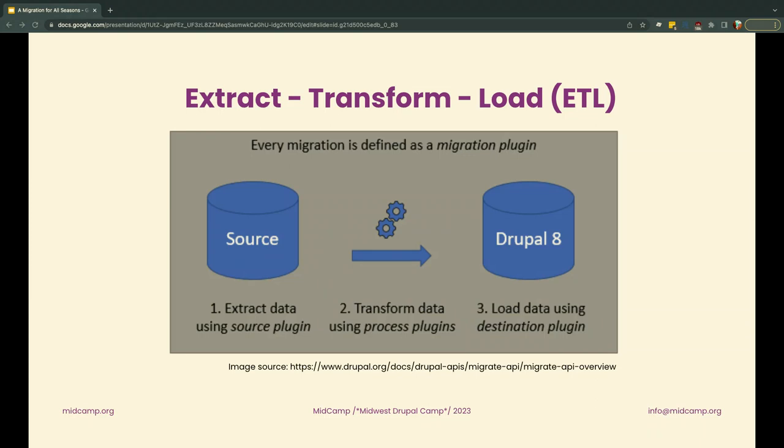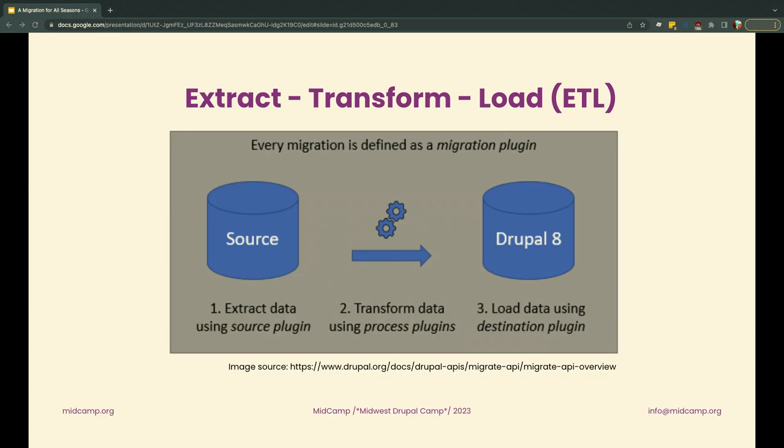And then we have our destination, which is something in Drupal, because we're migrating into Drupal. So usually this is a node or a taxonomy, but there's other destination plugins. You can just save your data into a database table, and the migration API will handle all the SQL commands that are needed to save the data. I find that I've never really needed to write a custom destination plugin. Maybe you need to do that if you're using like a custom entity or something, but usually we're just using nodes. So we usually just use the default ones that come with the core migrate module. But we've written a lot of custom source and process plugins and we'll be getting into that.